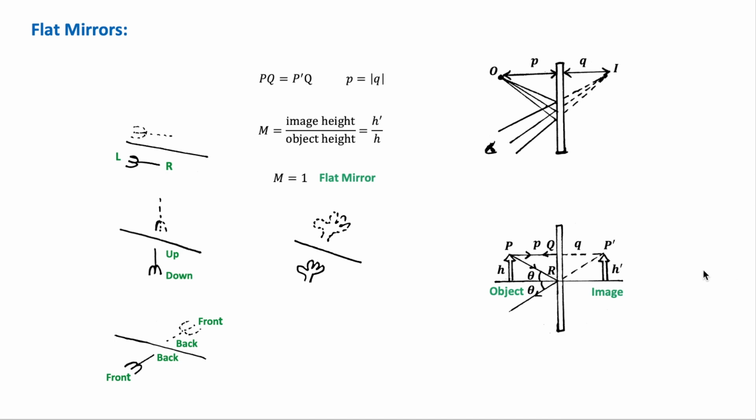So we conclude that the image distance in front of a flat mirror is the same as the object distance in front of the mirror. Both object and image are at the same distance from the flat mirror. Also, the geometric model shows that the height h dash of the image is equal to the object's height h. We define the lateral magnification m equal to image height over object height, which is equal to h dash over h. This is the general definition of magnification for any type of image. In this case, for a flat mirror, m is equal to 1 because h dash is equal to h.